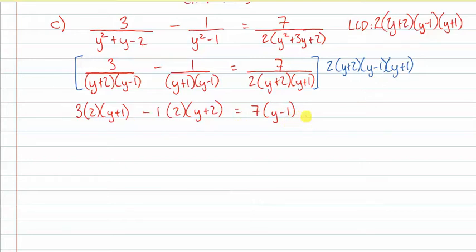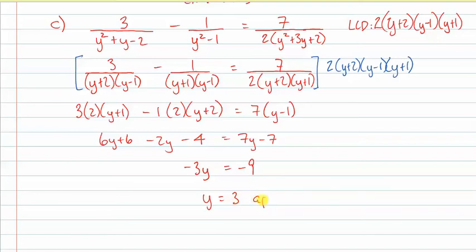That was step 2. Now we're just going to expand. This is 6 times y and 6. This is negative 2y and negative 2 times 2, so negative 4. Remember to distribute that negative into both of those terms. 7y minus 7. To gather all the y's on the left side, I've got 6 here. Take away 2, that's 4. Bring this one across by subtraction. 4 minus 7, negative 3y. Let's see, I have 6 minus 4 is 2 on the left, so take away 2 on the right. Negative 7, take away 2, negative 9, leading me to y equals 3.